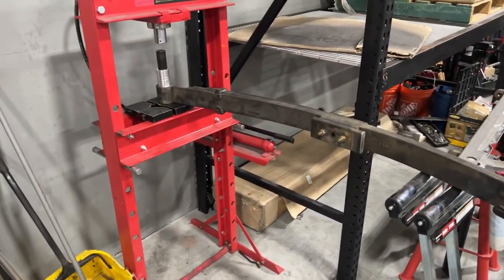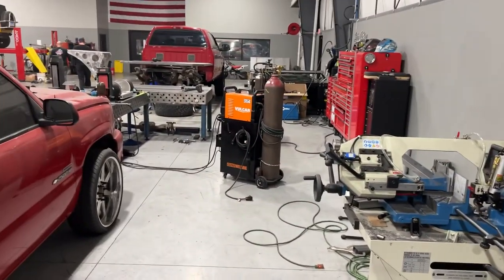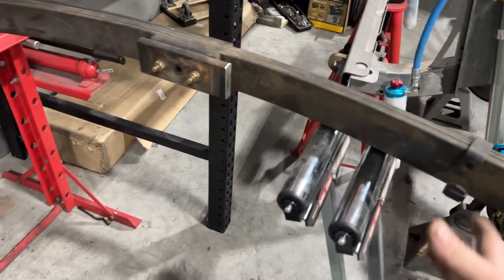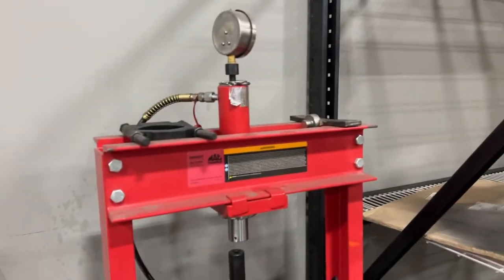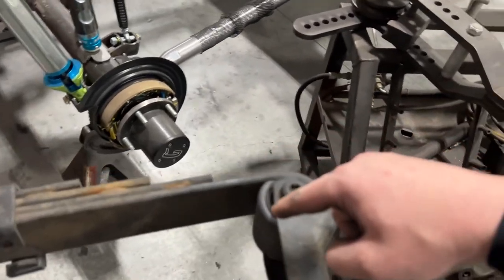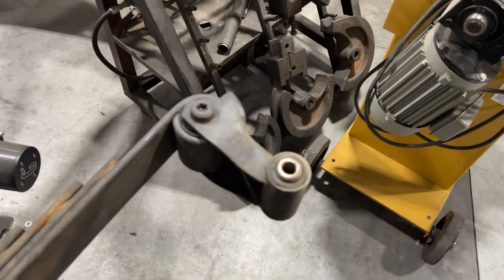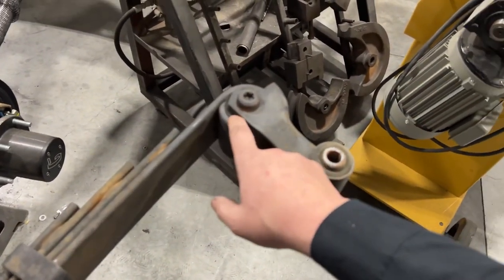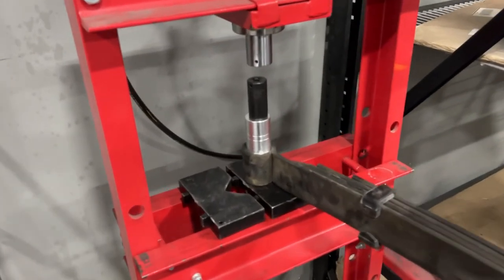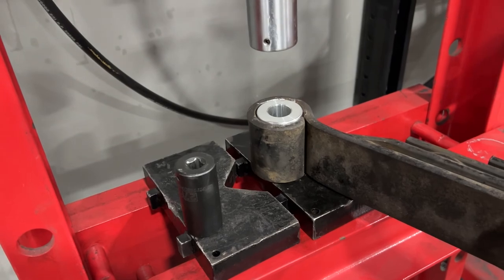So this is my setup to press in the new bushings. Got these Harbor Freight for the fab guys, what they use, but it works fine. Kind of sketchy with the rollers, but I don't have any sort of jacks that are adjustable. So now all we're gonna do is press in the new bushings. On this back one, when we redo these, I'm just gonna try drilling a few holes and then pressing out the rest of the bushing, because I do need to save the inner race for the new bushing. We'll go ahead and check back in after these are pressed in. And bam, installed. A lot easier going in than coming out.